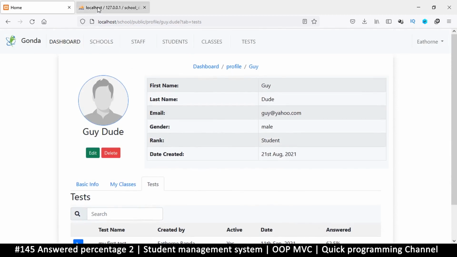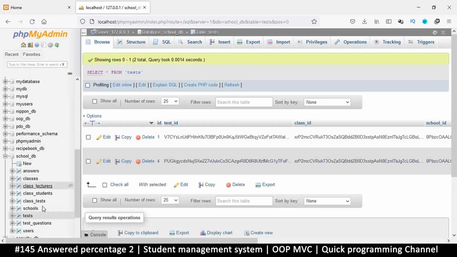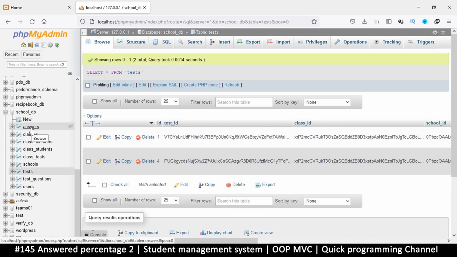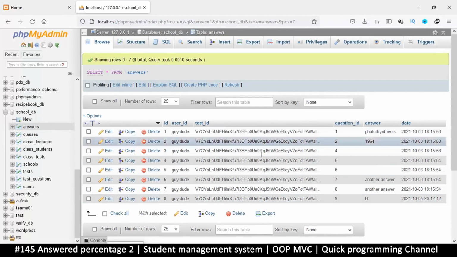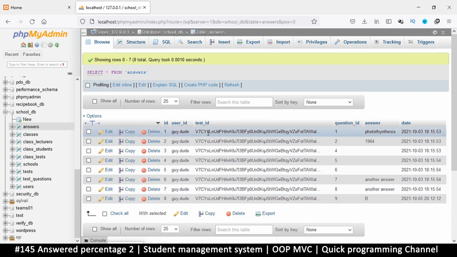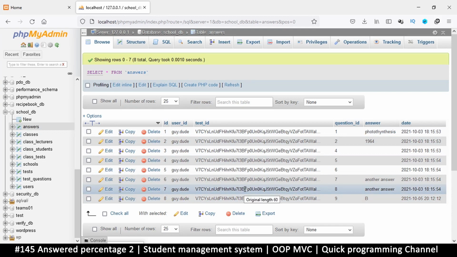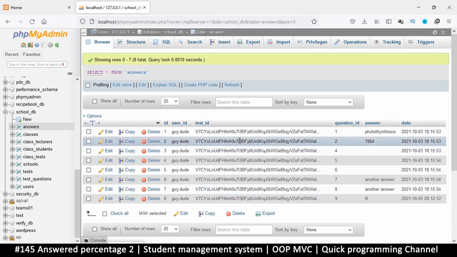Now we create a table. So we need a new table. Currently what we have, let me explain the reasons we need a new table. If I go to answers here, I have each individual answer in this location. Now let's imagine I want to mark this whole test as answered, right? Like the student is done answering and they want to submit. So I want to mark this as a submitted test. This is going to be difficult because I have each individual question here, and it means I have to mark each individual question as part of a submitted test, which is quite wasteful.